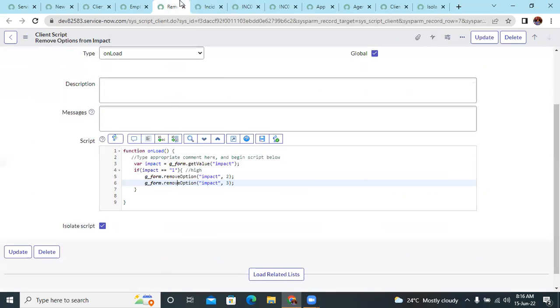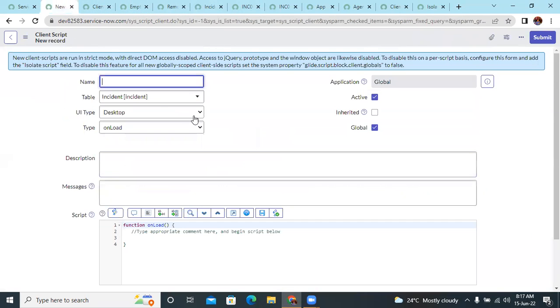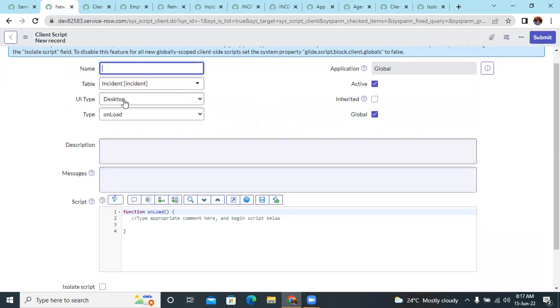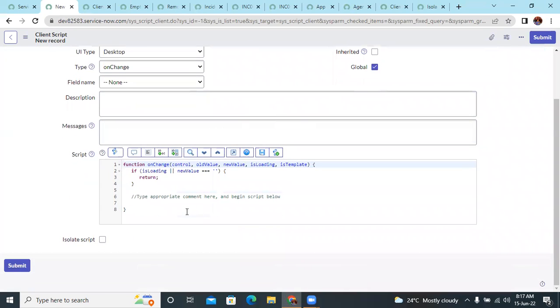So that's why if you try to create any client script, for example, this is a new client script. In onload, you can see no parameters pass, just you have to write the script. But in on change, they will be providing you some default code, where there will be parameter of is loading, and if it is loading or new value is empty, then return.